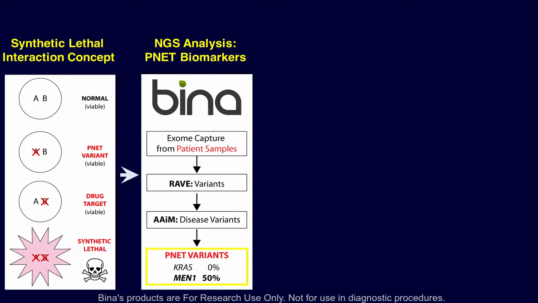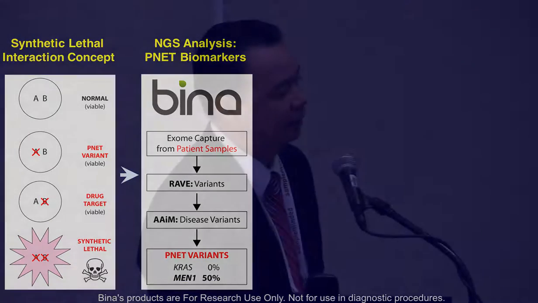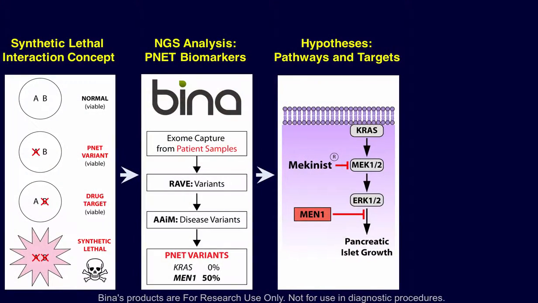Instead, what we find is that there are variants or mutations, inactivating mutations, in tumor suppressors, in particular the MEN1 gene, which occurs in about 50% of sporadic pancreatic neuroendocrine tumors that we find in patients. Having learned this information, we performed functional studies, and we tested hypotheses, being guided from the information that we got here from the NGS analysis, and we were able to build a novel kind of pathway, in particular a novel interaction between the RAS-MAP kinase pathway and the MEN tumor suppressor, where the MEN1 tumor suppressor normally blocks the ability of this pathway, of the MAP kinase pathway, from driving growth and survival in endocrine cells.